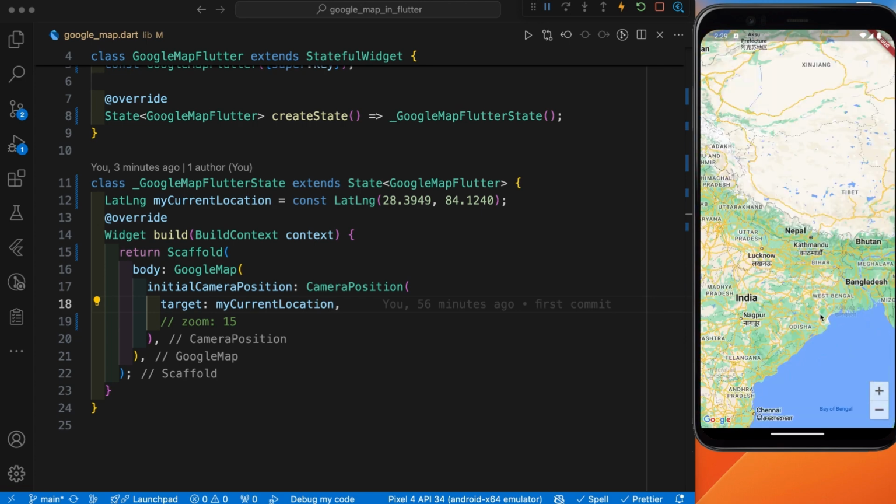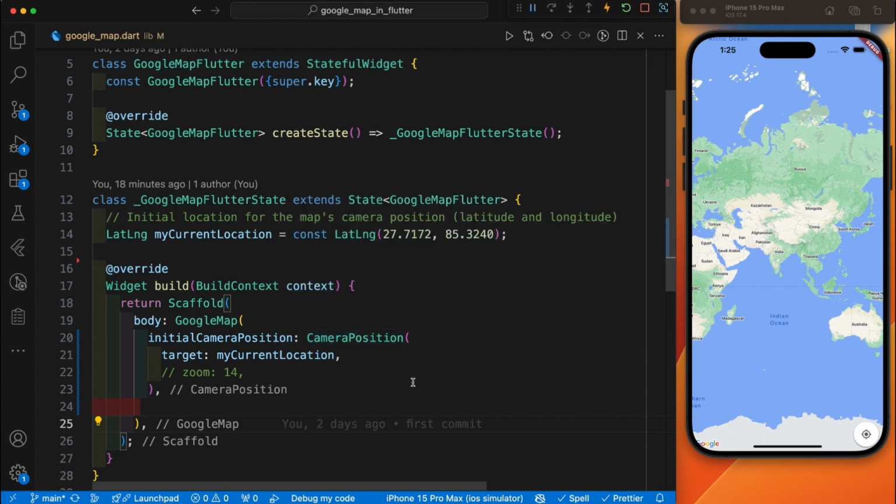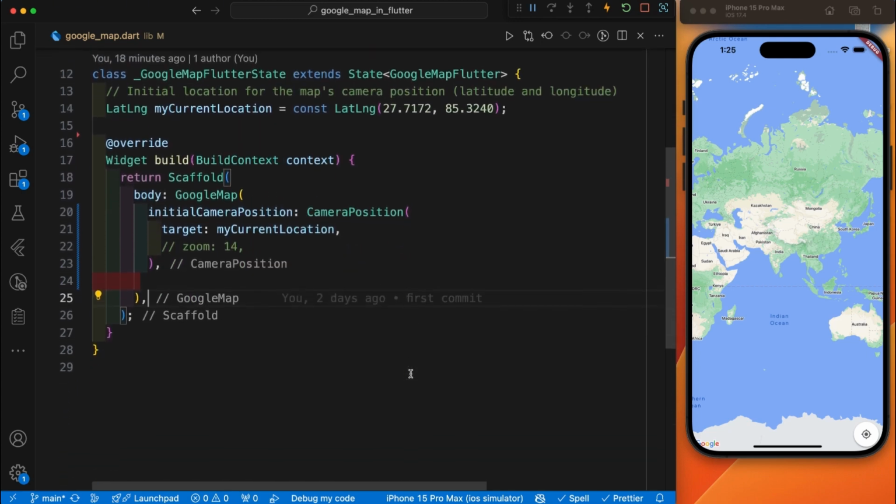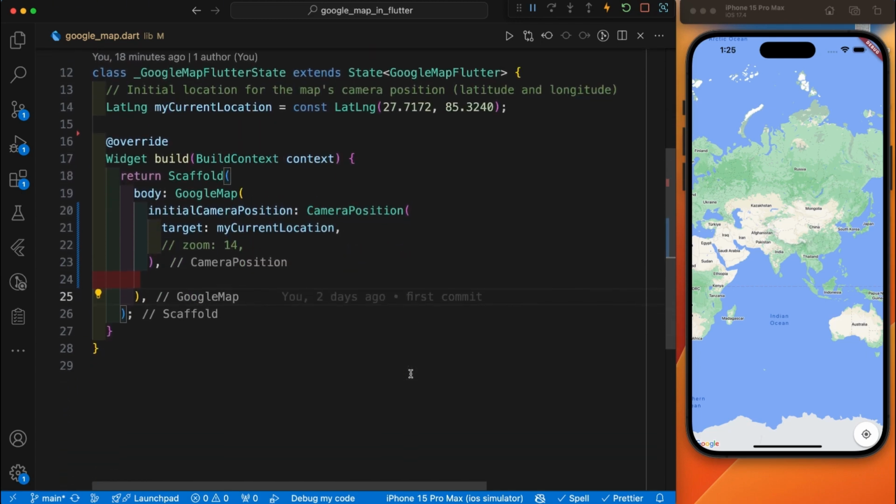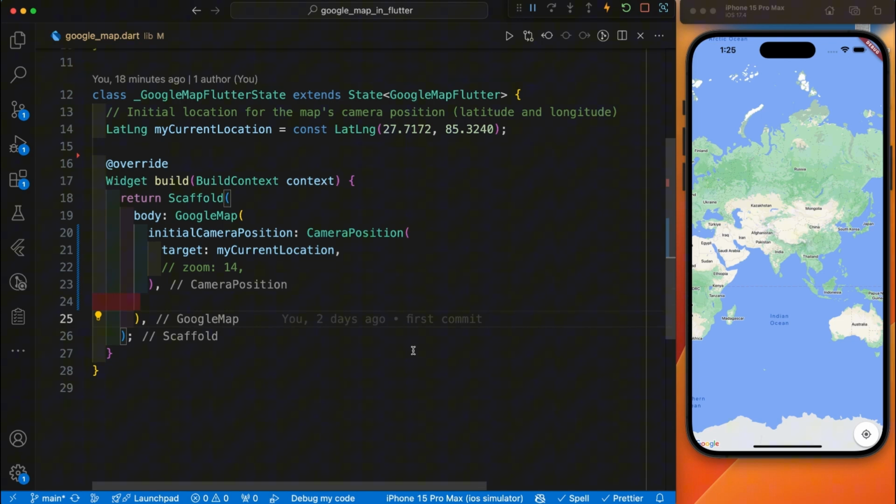After we have successfully integrated Google Map on both Android and iOS devices, now we dive into changing the default marker into a custom marker. We are going to change the default marker to a custom marker, and we have also added the marker info as well, which you have already seen in the demo. I'm hoping that you have already set up the project and added the API key.